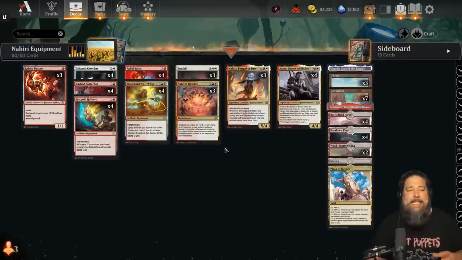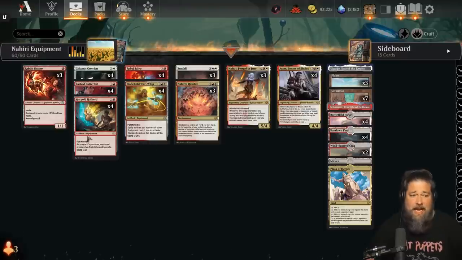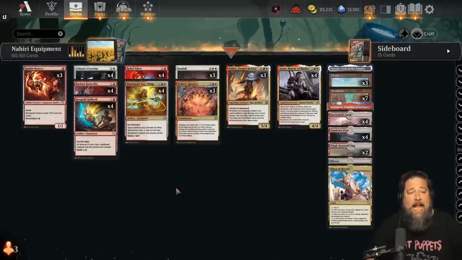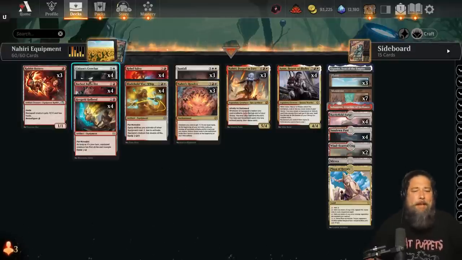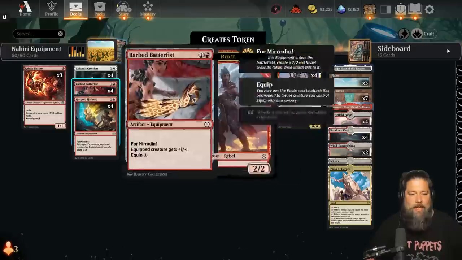So the goal of our deck is in the early game to play a bunch of equipment that are actually sneaky creatures, like Rabbit Battery reconfigures. So it's an equipment that can also be a creature, or a creature that is also an equipment, I guess. But then the big payoffs are all of these Mirrodin style equipment. Citizen's Crowbar, an equipment that makes a 1-1 attached to it when it comes into play.